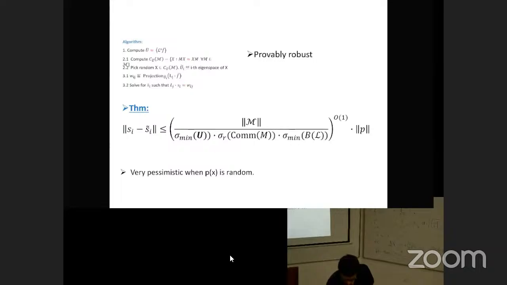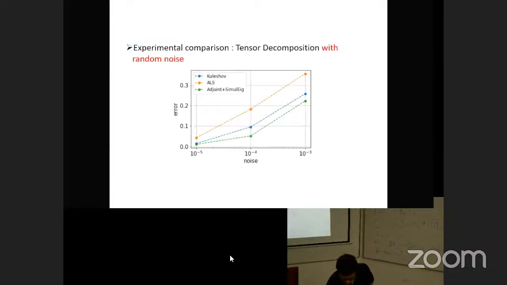So I have some more remarks. I'll skip that. And we did some experiments, and empirically also, this algorithm works very well. It's much more robust to noise than the earlier algorithm. In this graph, which is about the error in the output as you add noise, lower is better, and ours is the green line, so it has the smallest error.